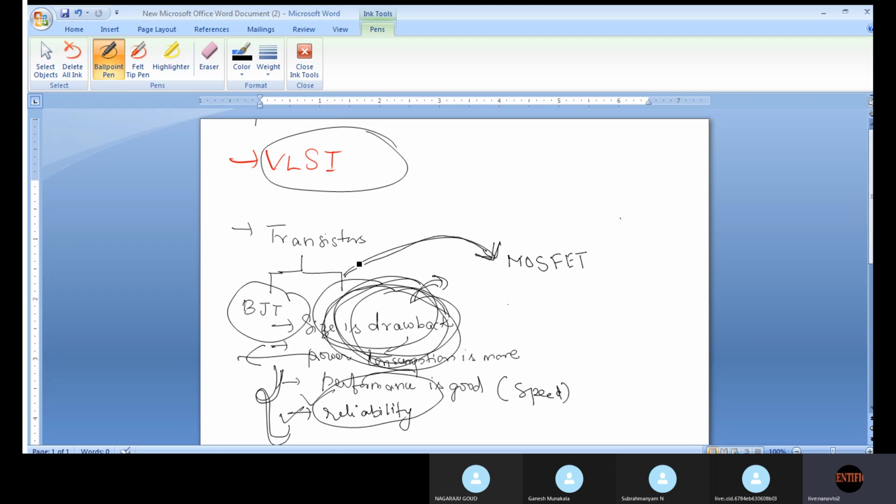Size is the major drawback, and later on, as MOS came into existence, it has changed the era of electronics, or changed the era of semiconductors. So actually, VLSI, one specialization, has existed, is existing, and will exist. More and more investigations, more and more research will keep on going, just because of the beauty of VLSI, which is just because of the MOSFET.